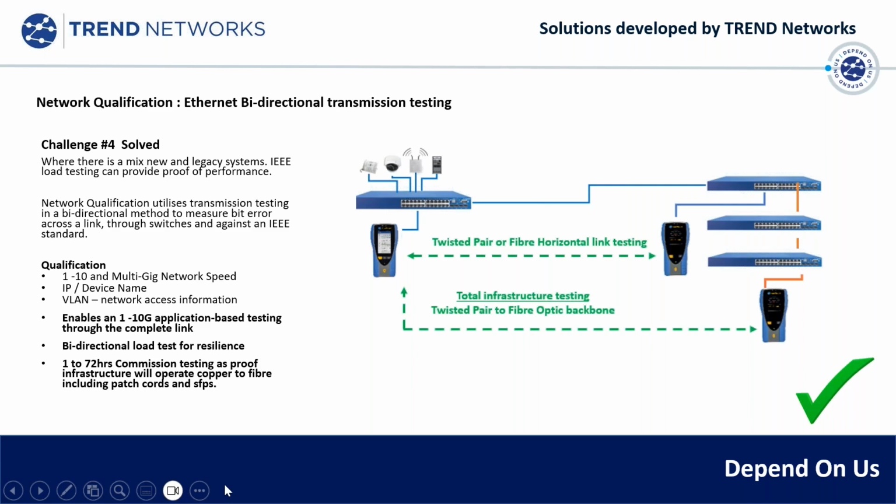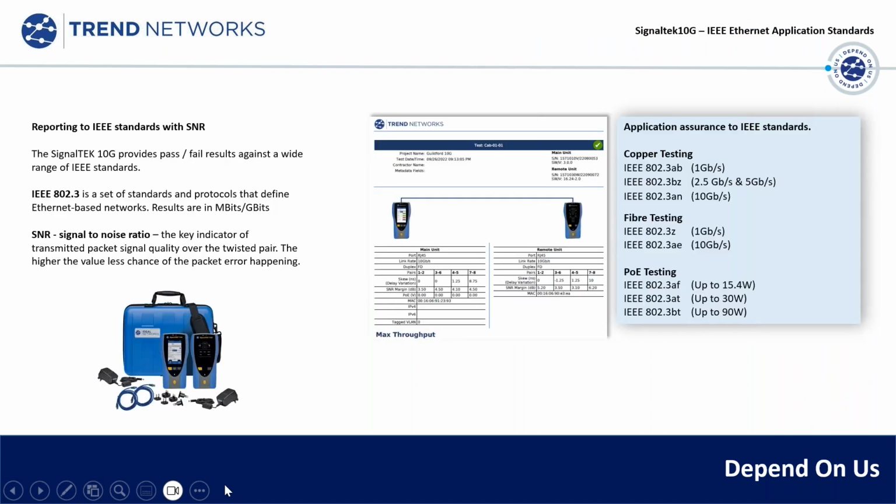So the idea is when you're working with legacy systems, you may not be able to change out everything as you're adding to it. But where you cannot certify, this is an amazing tester that you could put across your total infrastructure and do a complete infrastructure test and look for packet error. And again, sharing the point on legacy systems, what would that look like? Where we cannot do a full certification, it is possible we could do SNR, signal to noise ratio, which would give you an idea of the ability for a link to carry a signal.